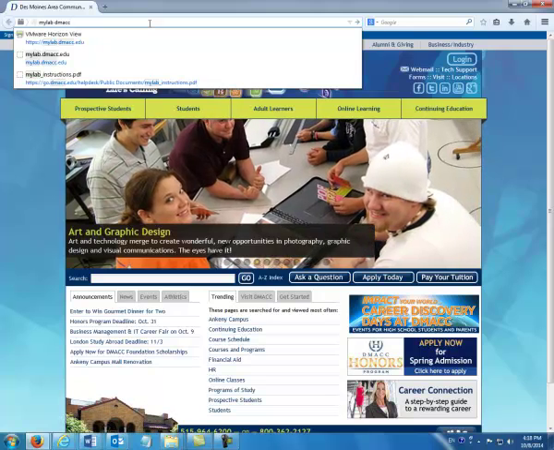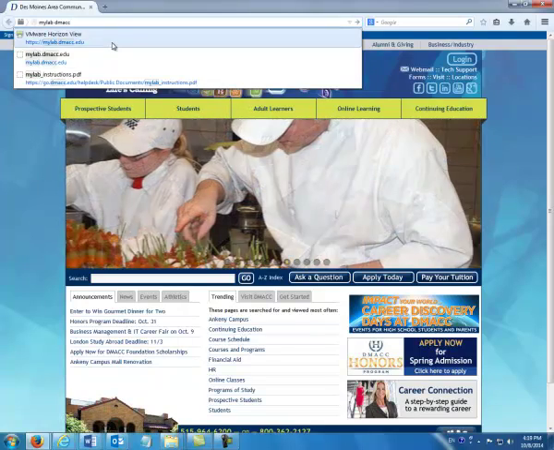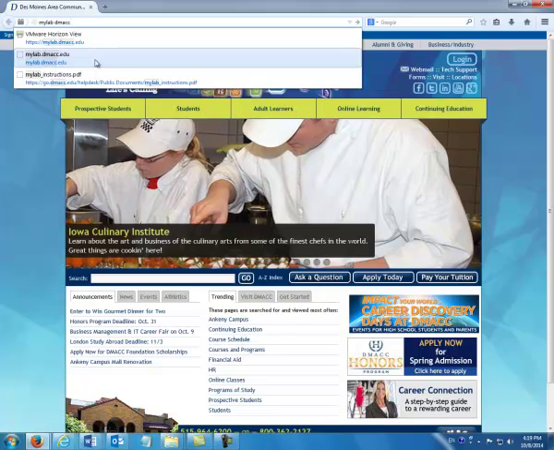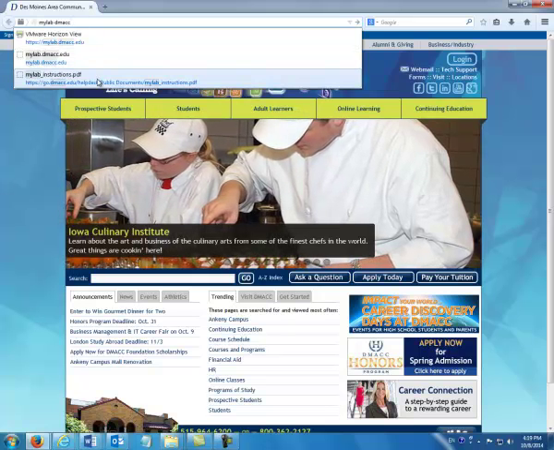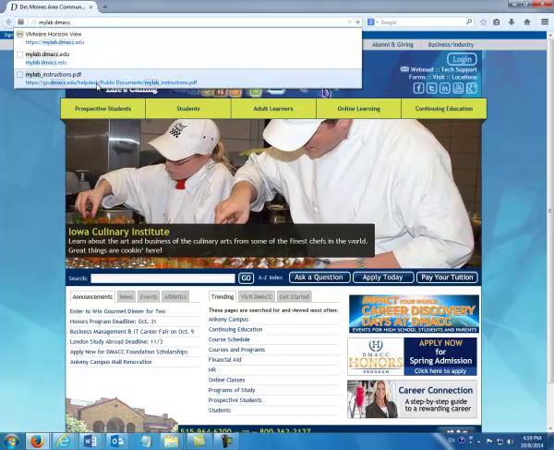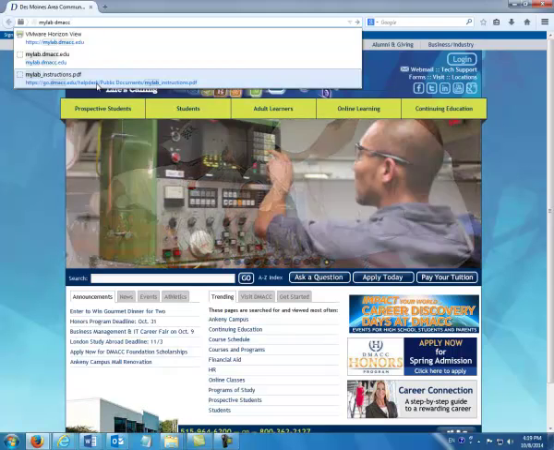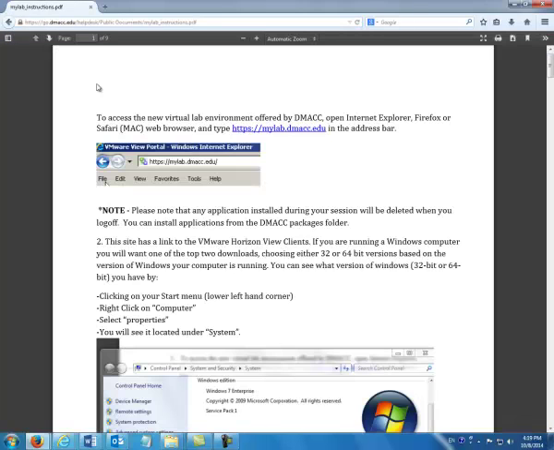Below you can see the two links, and also one in the PDF file. If you click on this one, you can see the detailed instructions on how to install a software on your computer and then go from there.